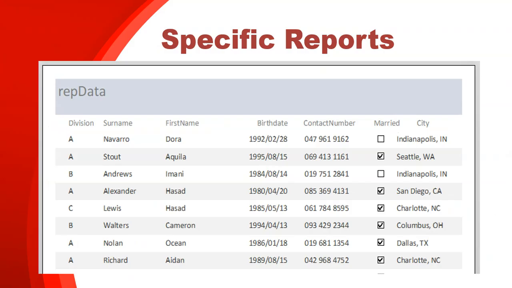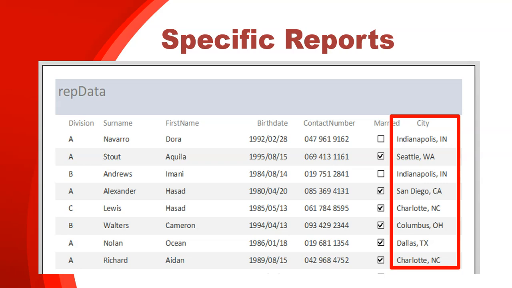So let's take a look at this example. Let's say we've got a report based on all the records in the TBL data table. And there on the right-hand side, you can see the city. Now, the last two letters of the city indicate its state. So, for example, Texas would be TX and so on. Maybe I want only the fields that are in Texas. So, in other words, I want all those where the state, the last two letters, are a TX. And not only that, I want all those where the division is a C. So, I want all those in division C of Texas. That's a very specific report that I want. But how can I do that?